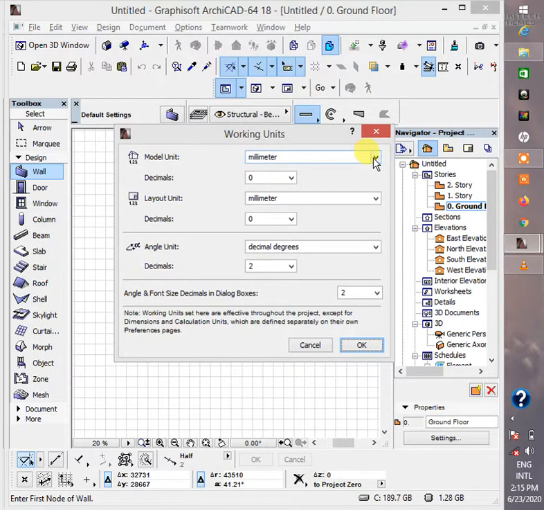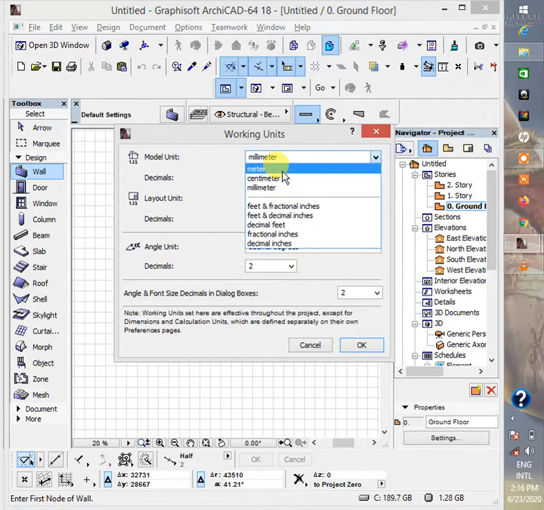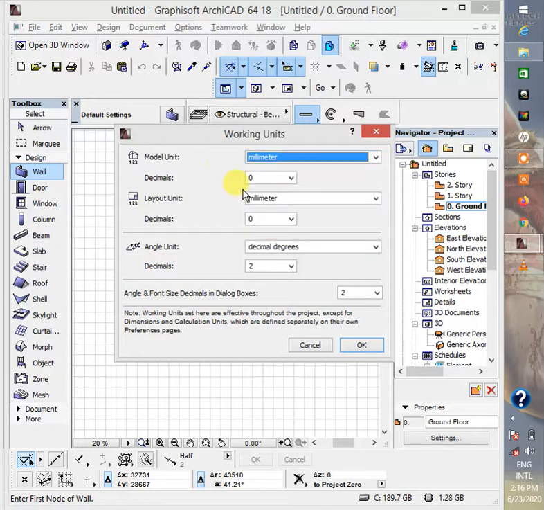If you click on this little arrow pointing down, you can choose the meter, the centimeter, the millimeter, whichever one you're good with. And also we have the feet and fractional inches, the feet and decimal inches, the decimal feet, and so on. You choose whichever you're good with. Also, this decimals is at zero, and that's okay.